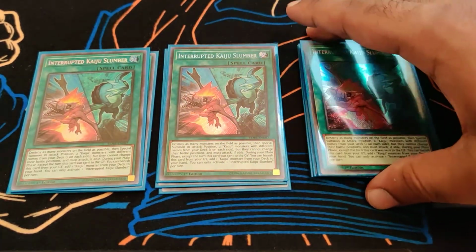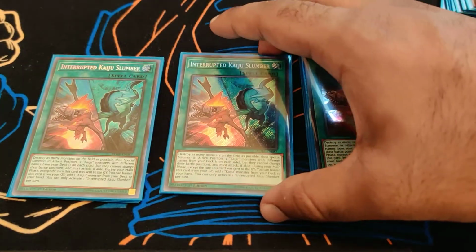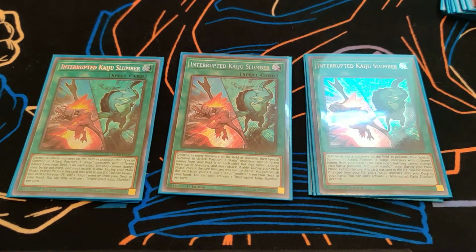Last of the three-ofs, like I said, it is a Kaiju Cyber Dragon deck, so I am running triple Interrupted Slumber. The biggest problem with this card are twofold. First, it doesn't kill Dragoon, so that really sucks. And two, it can be ashed, so that's also pretty bad. But if it's engraved, you can search a Kaiju, which is essentially my Dragoons at this format.